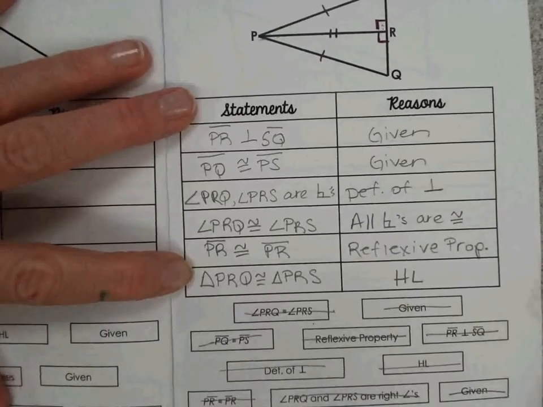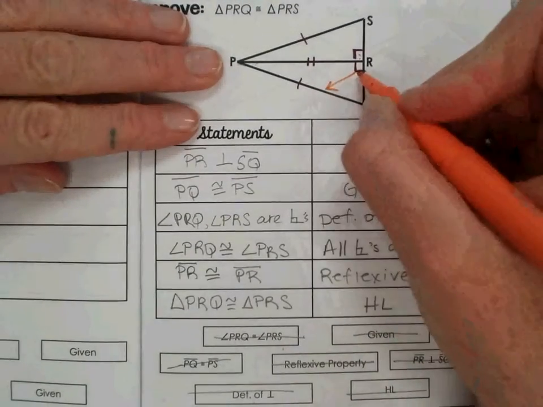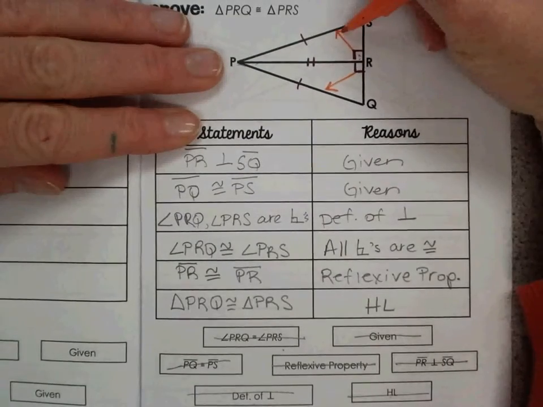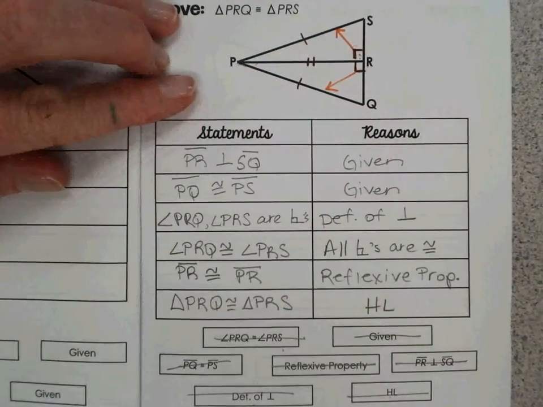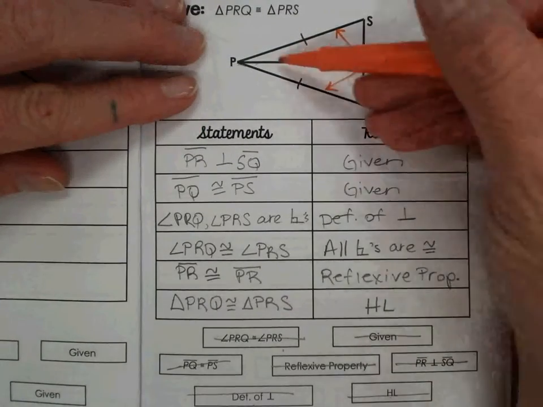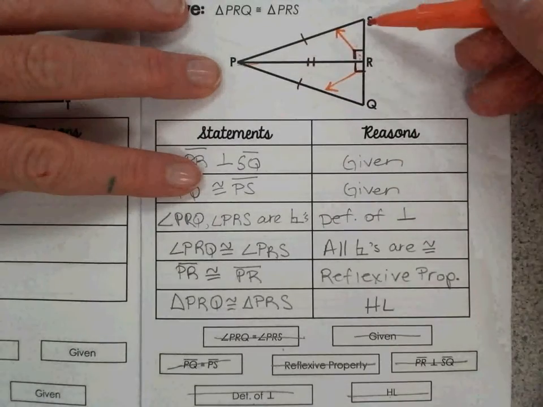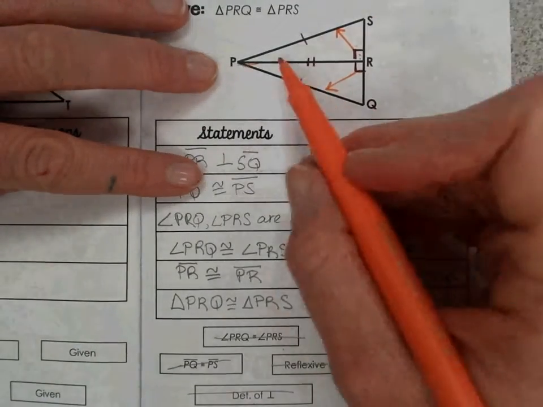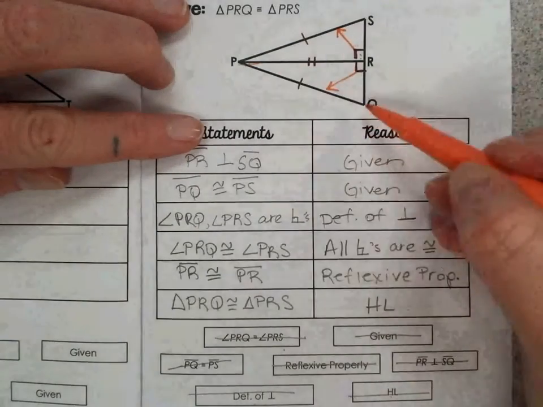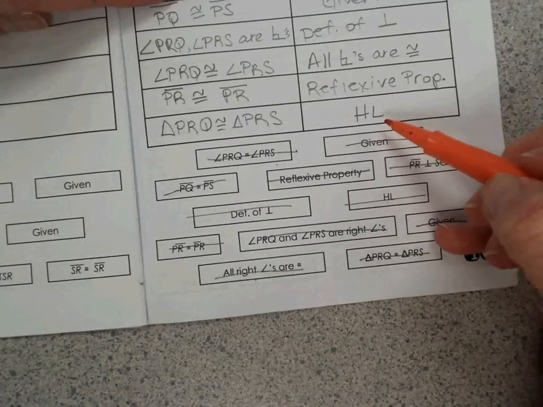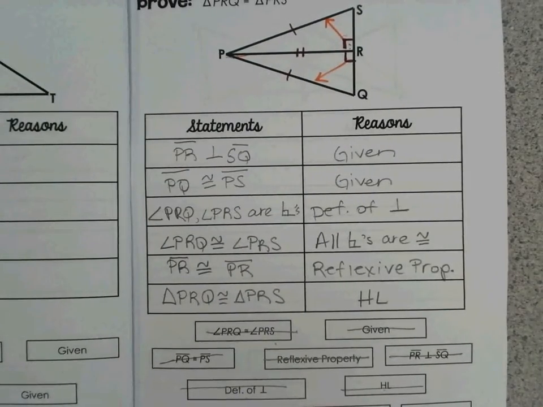Hypotenuse leg. So a reminder, the hypotenuse is the side that is opposite the right angle. So you can see that the hypotenuse in the first triangle is congruent to the hypotenuse in the second triangle. And then you just need to identify a leg, which would be either the shared side or SR and QR. In this case, it's the shared side. So we have a hypotenuse and a leg, and a hypotenuse and a leg. So the 2 triangles are indeed congruent, and we proved it.